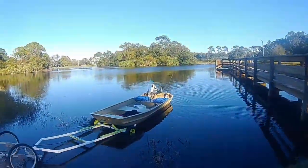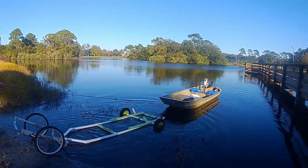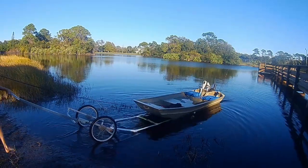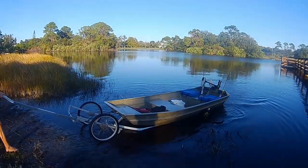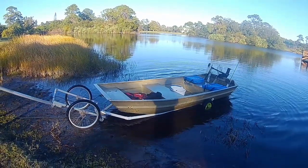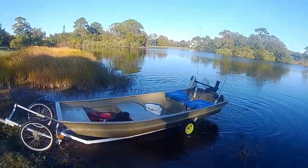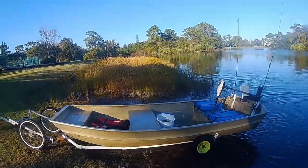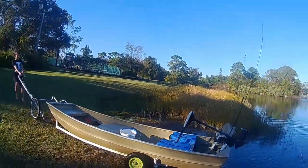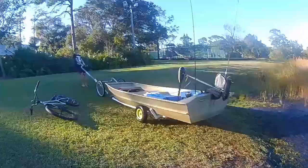I can pick the trailer up and push it backwards a little — just like that — and the boat moves backwards. Then I pull it when I'm ready and push the trailer back, and let the thing kind of come up. That is perfect, and then I just pull the boat out or drag it a bit, but it doesn't get tangled in anything since I've got it pulled right.